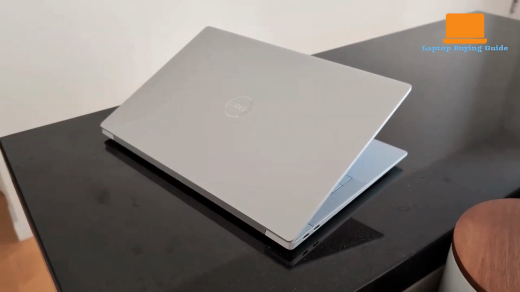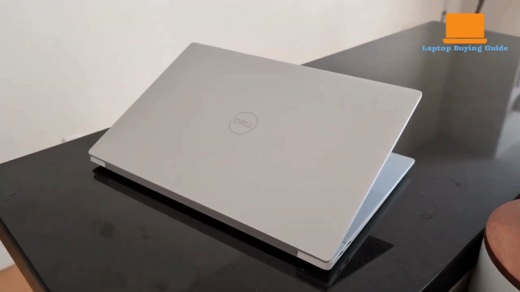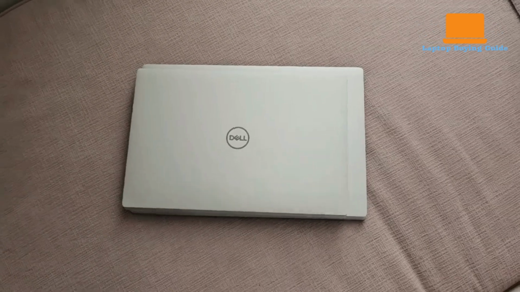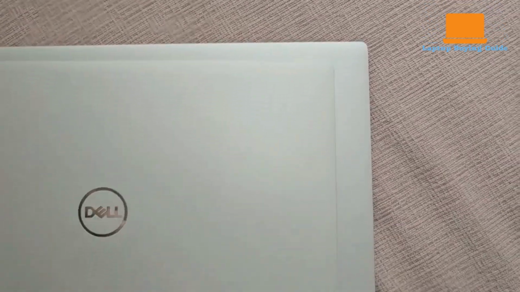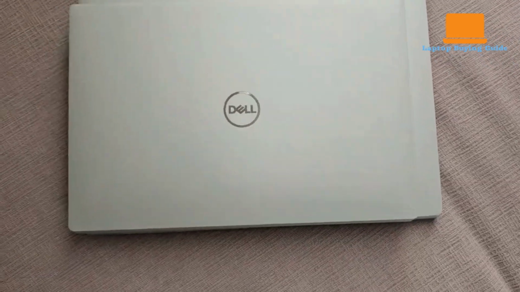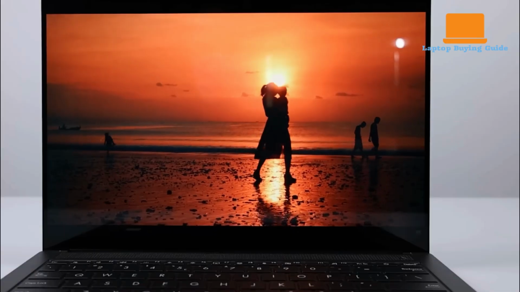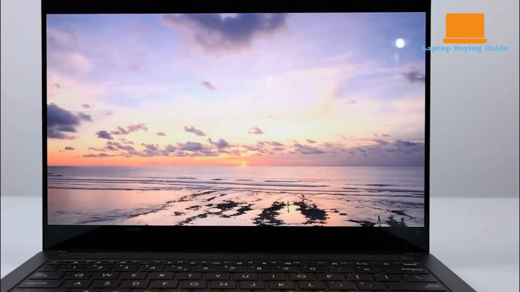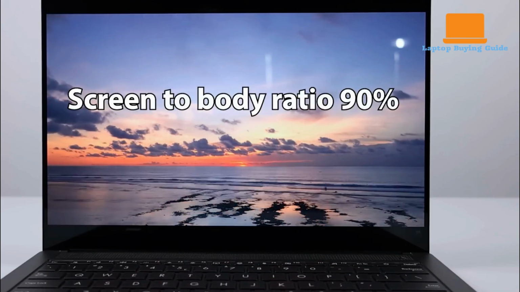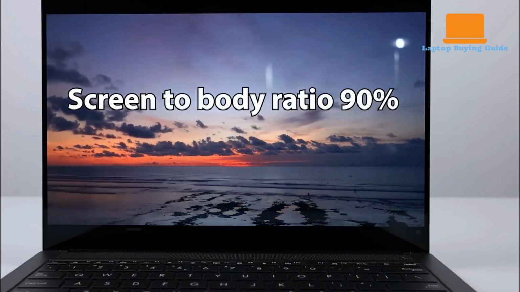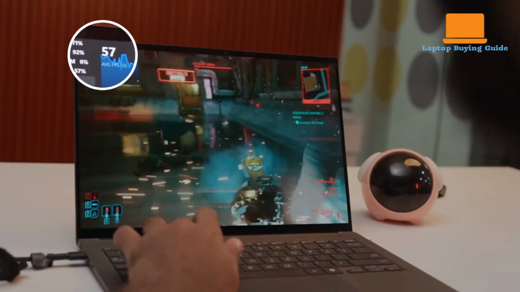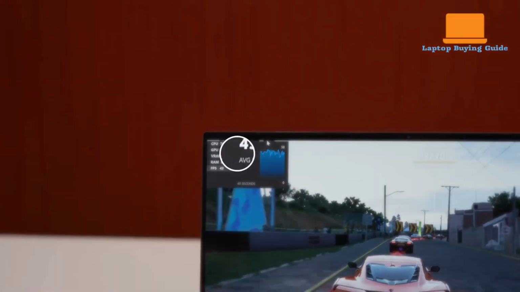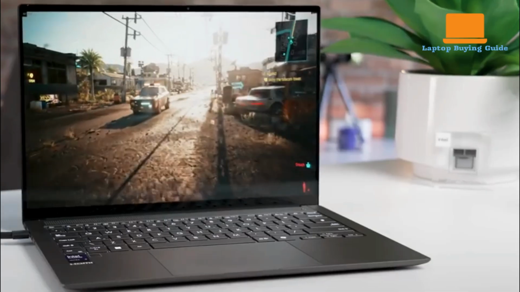Both are powered by Intel's latest Core Ultra 7 155H processor, featuring a hybrid architecture with 6 performance cores, 8 efficient cores, and 2 low-power efficient cores, totaling 22 threads. This ensures excellent daily performance for general use, handling office applications, extensive web browsing, and multitasking with ease on both machines. However, despite sharing the same core processor, their approaches to creative tasks and gaming differ due to their graphics solutions.